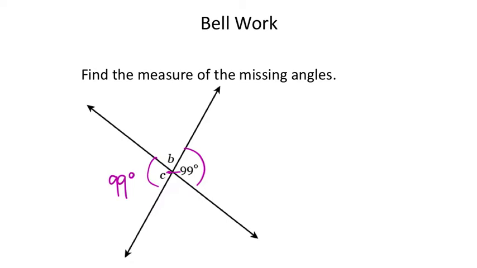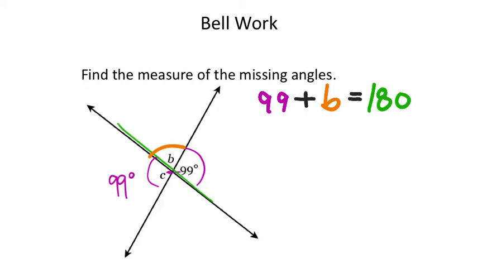But we do need angle B, and I see with the 99 degree angle and angle B, or even you could say angle C, angle C and B, they create a straight line here, which means they are supplementary, which means you could take the 99 degree angle and angle B here. If you were to add them together, you'd get the straight line angle, which is 180 degrees.